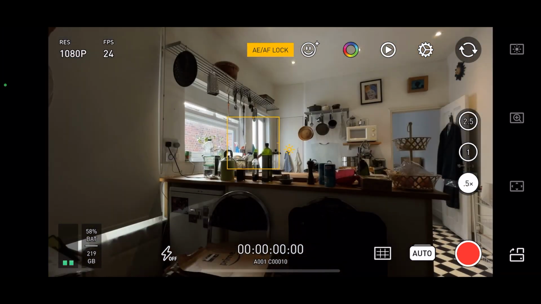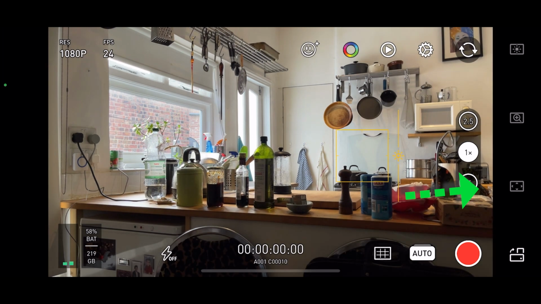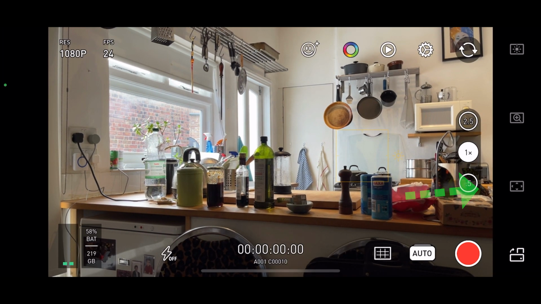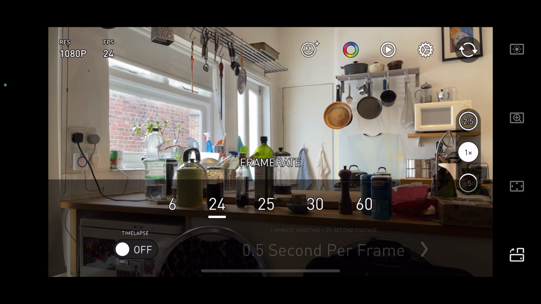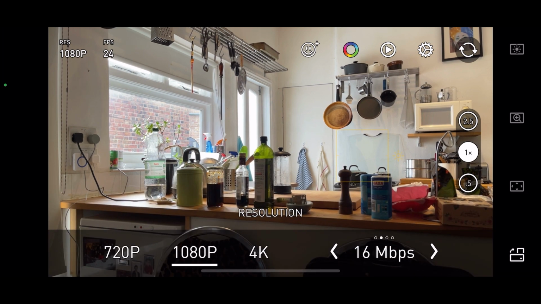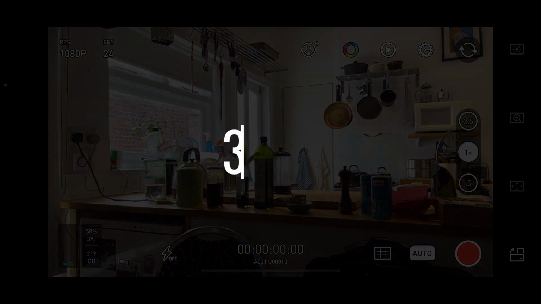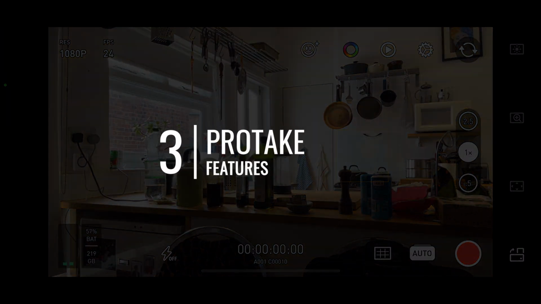If you want to declutter the screen, tap this button to immediately clear it. No distractions. And you don't have to hunt around in the settings either. This interface just feels quick and easy. So if speed is more important to you than messing around with settings, this could be the app for you. Everything is just so quick to access. In auto mode, you have your basic controls but easier to reach.